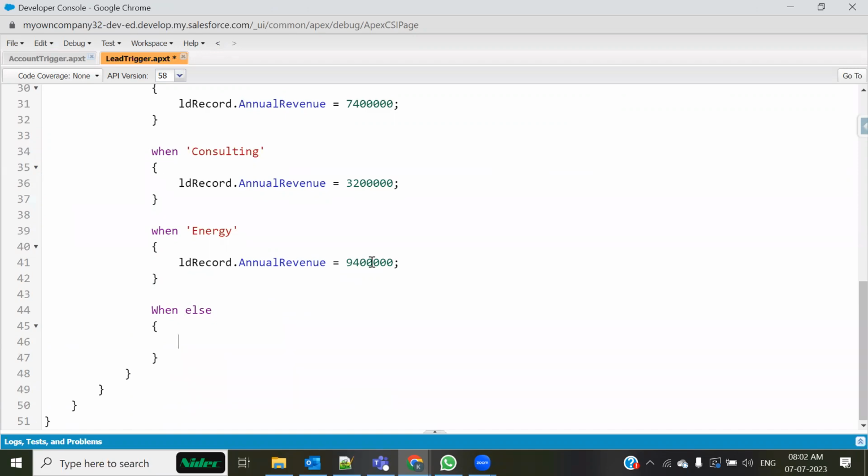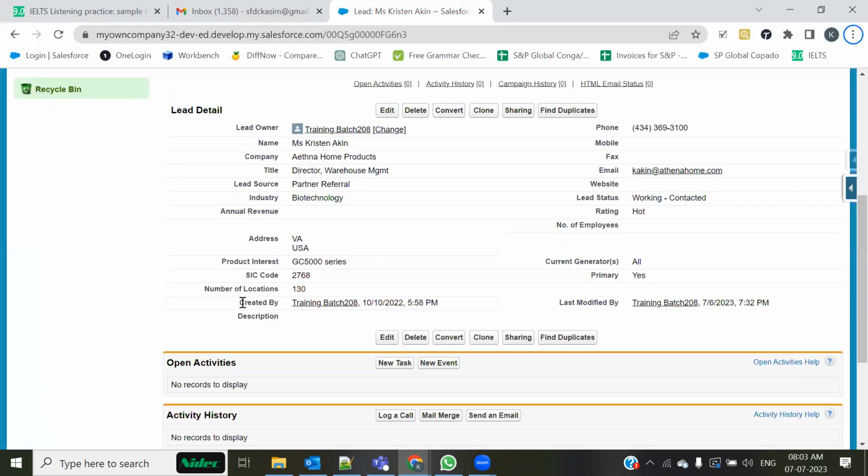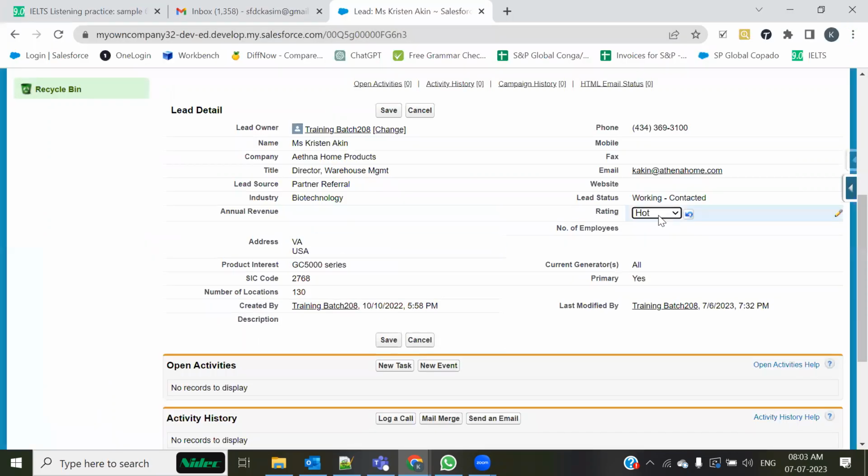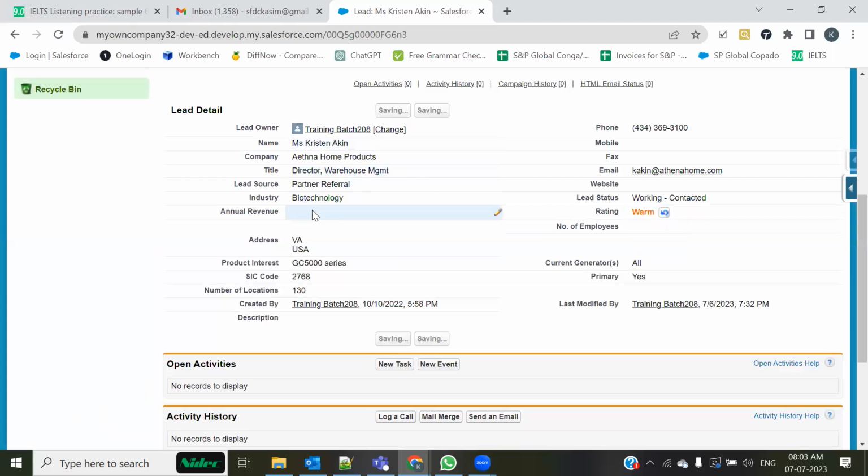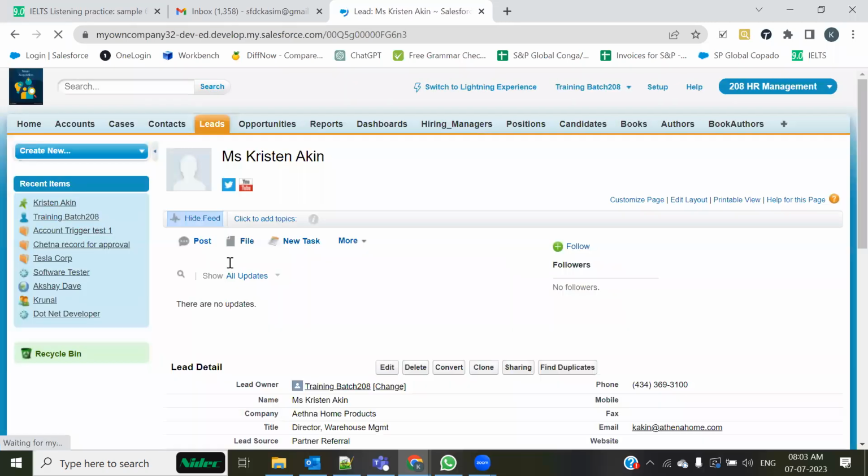If you have any other selection, you can assign the value like this. So this becomes a default block. Now, apart from these selections, if you make any change, the value is assigned from the default block.